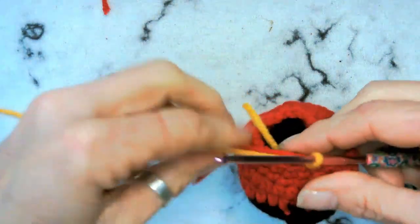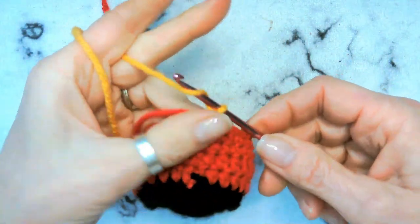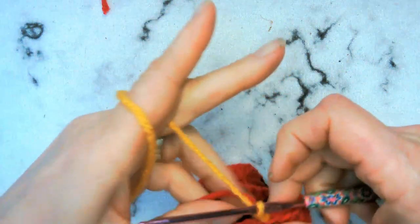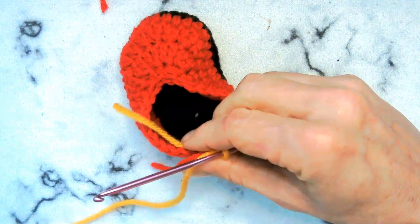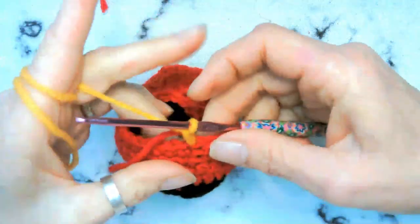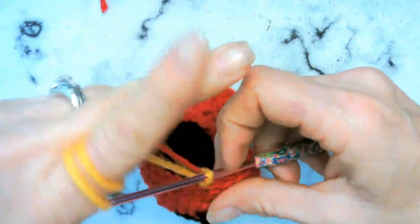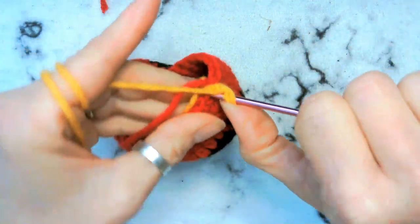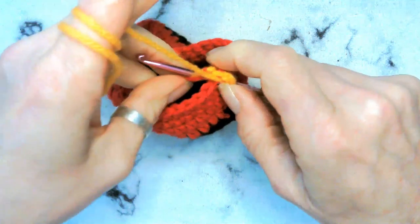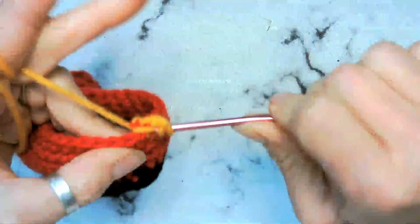Okay, so I want to do chain two. I already chained one to lock it, so let's do a second chain. And let's go ahead and double crochet all the way around. We should have 25 stitches now, and we are going to have 25 stitches for quite a few rounds here.